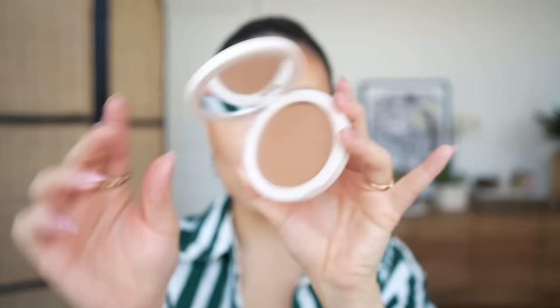The other thing is the Jones Road Beauty bronzer — I have the shade Tan. It's a pretty classic powder bronzer, but it is really smooth and not powdery at all. It's kind of a hard-pressed bronzer, so you cannot over-apply it. It's very easy to build up but doesn't start out too pigmented. The bronzing brush they released at the same time is super soft and very big. It's sort of pinched on the side and gives you a very sheer, diffused application.